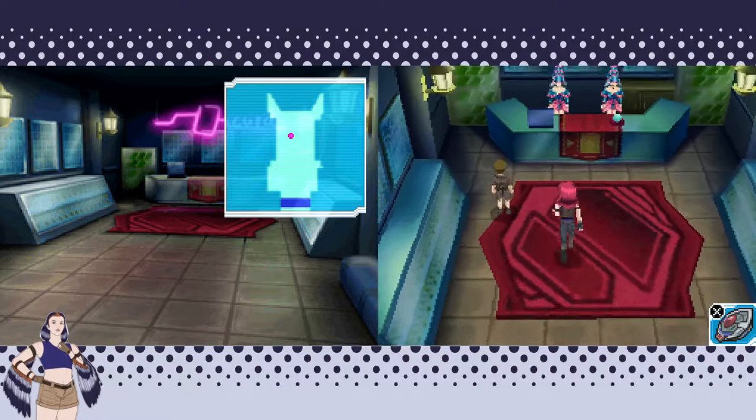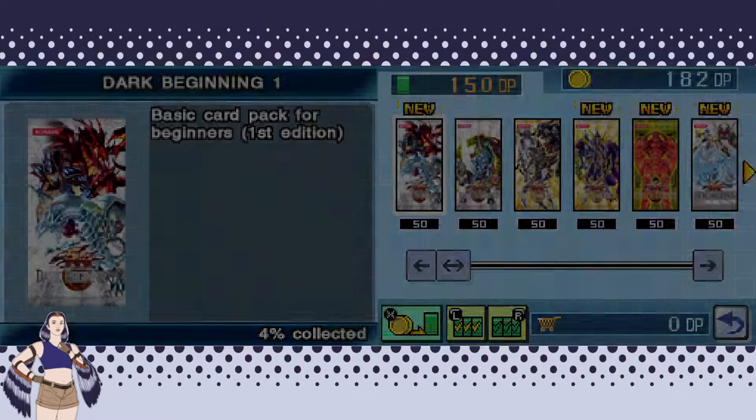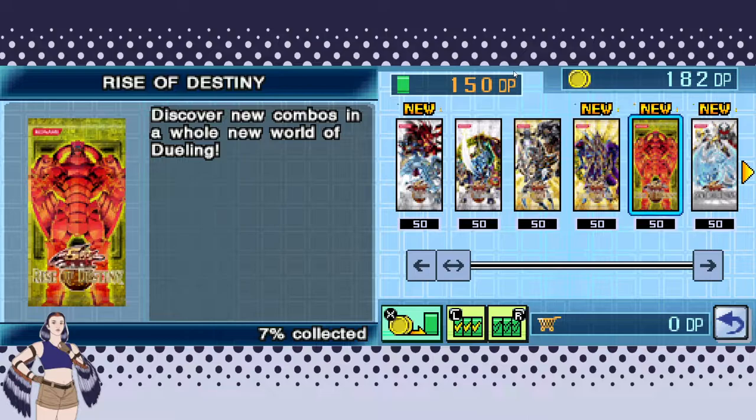Right, what's our new pack? This is a new pack you unlock by losing 8,000 times. Rise of Destiny. Discover new combos in a whole new world of dueling. Anything else new? No, just that. What the hell is in Rise of Destiny? That's for having 50 duels. Rise of Destiny. What's it got in it?